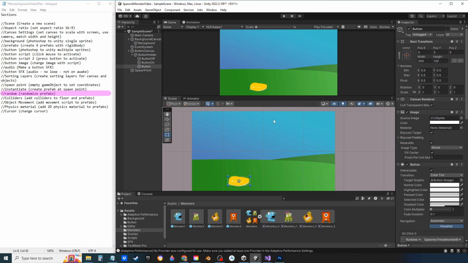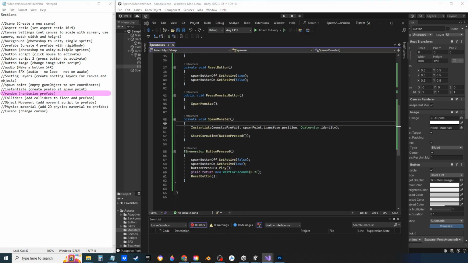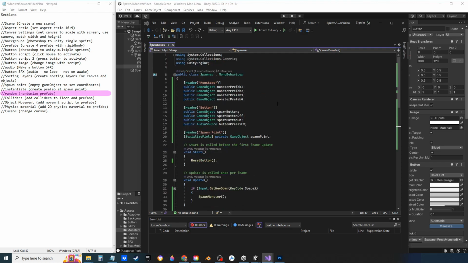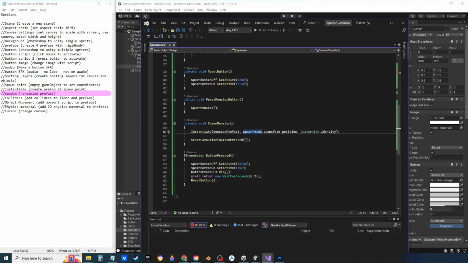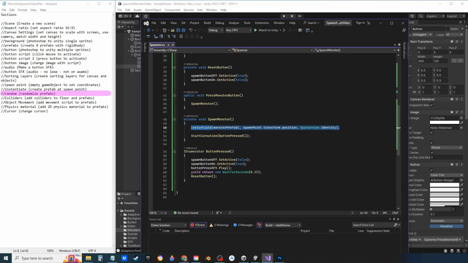Random prefabs, because there is more than one. There's 4 prefabs, and they should all be included. At the top, make a private int called random prefab. In spawn monster, where the monsters are instantiated, there are different ways to do this. I really like to make a random if statement.